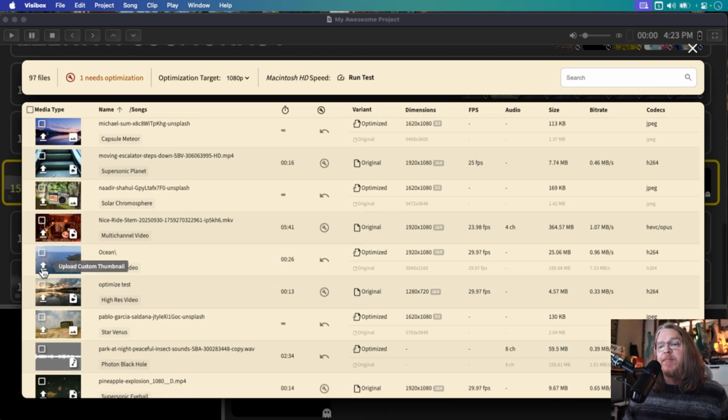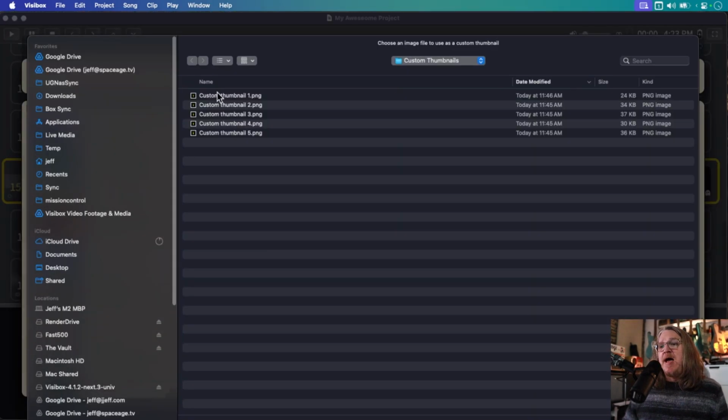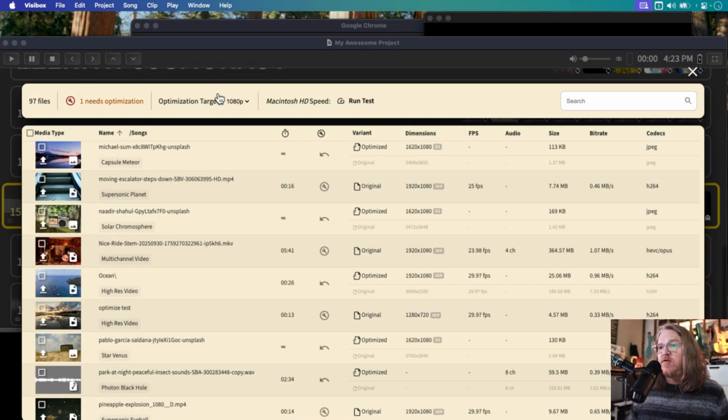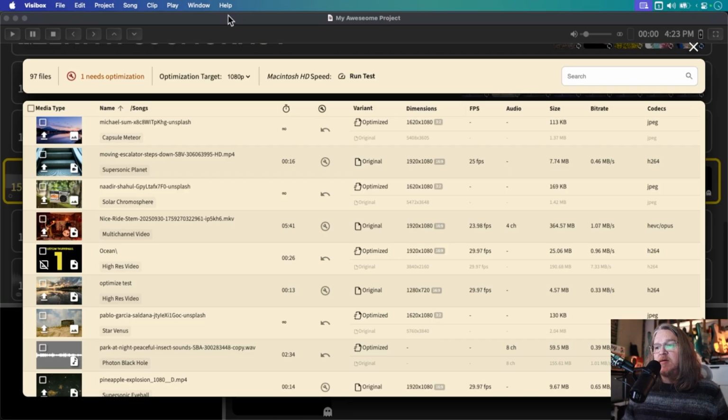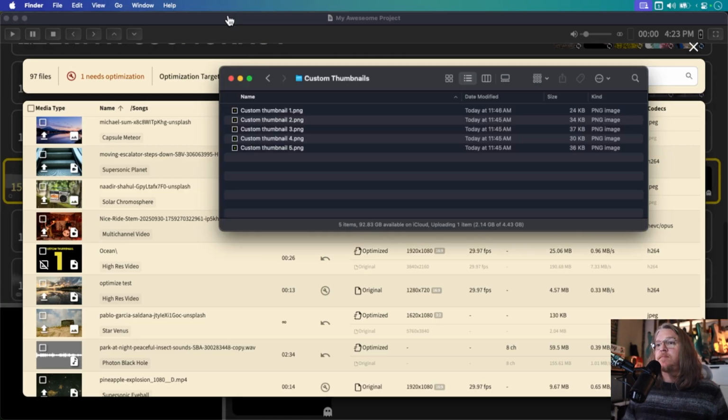So let's take this one here. We can upload a custom thumbnail, and I happen to have some custom thumbnails that I've created here, and you can see it just swaps that out with my custom thumbnail one. You can also, let me switch over to the Finder here, take custom thumbnail 2 and just drag it over here.